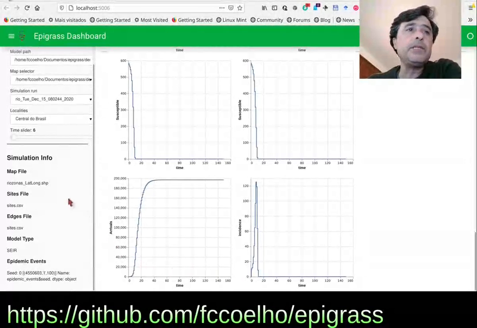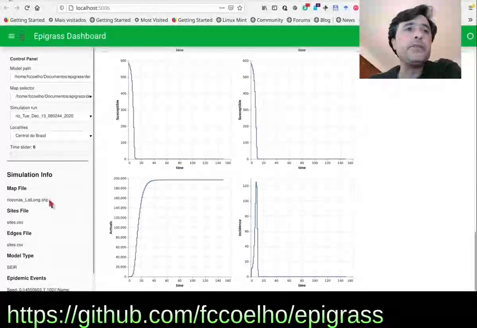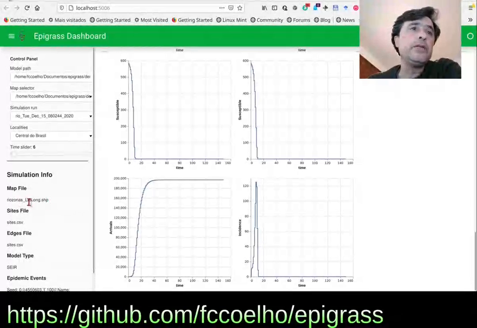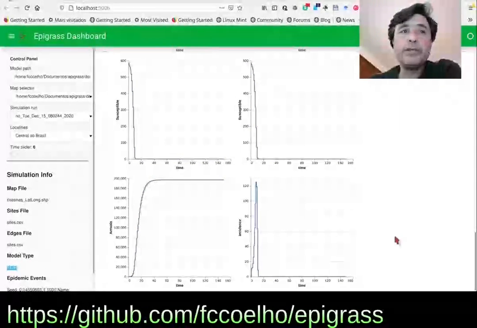And lastly, but not least, we have key information about the model on the side. That's not a complete specification of the model, but just the key aspects. For example, it tells me that the epidemic model that I'm running is an SEIR, so that I remember what the simulation is about.